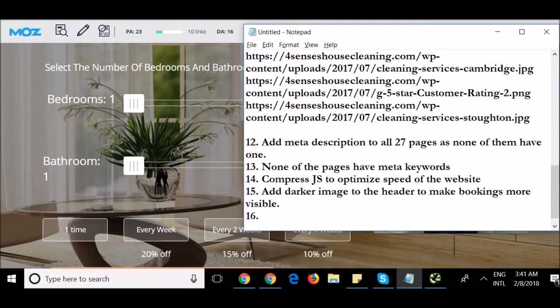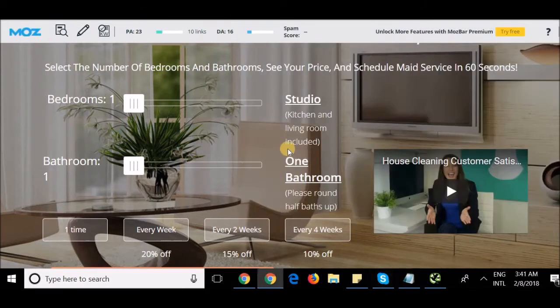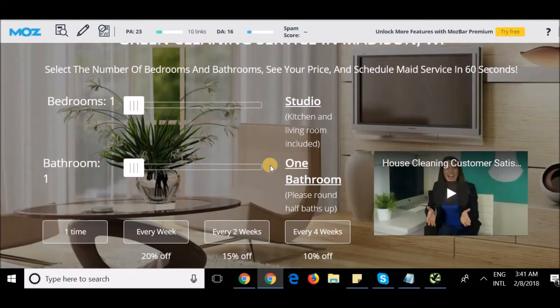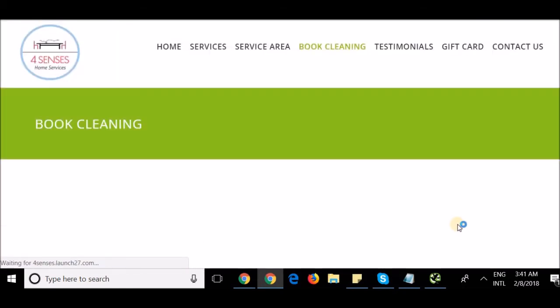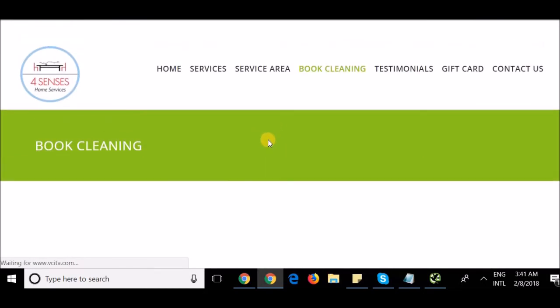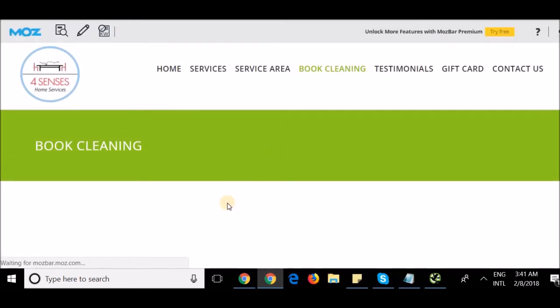That is something that would help, because right now when I come on the website, I would probably click right here on book cleaning. Let's see if that works. Even if I click over there, I would probably change that button to more orange.